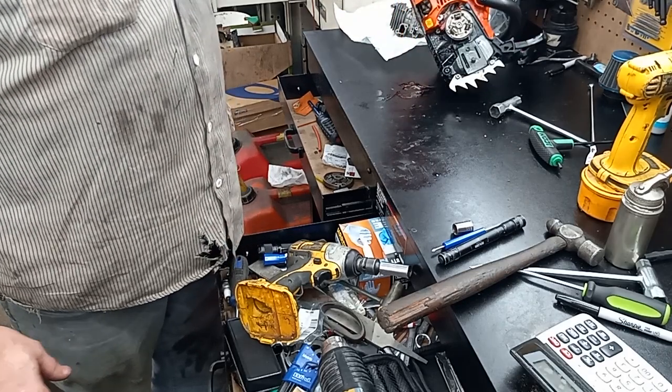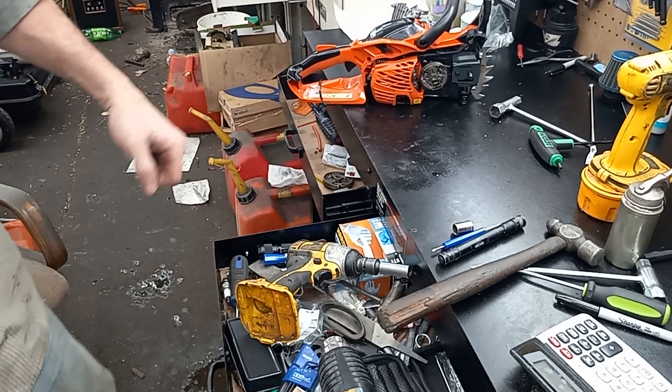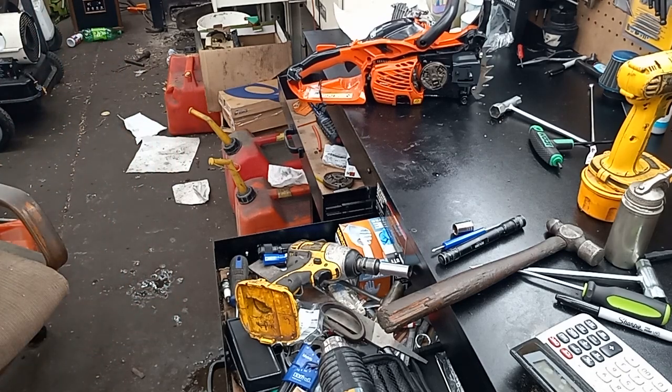Feels a little bit more vibratier than it did before. Like, I don't know, I'll have to cut with it and see what it does. But there's a bench run of that experimental motor.